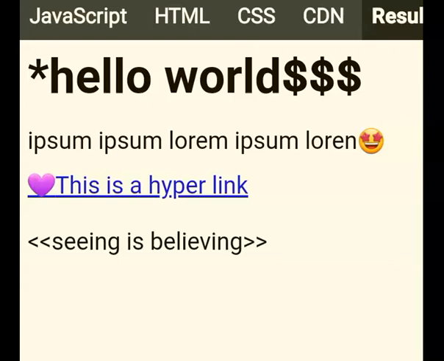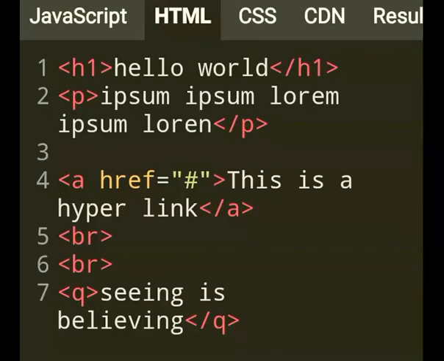Now you can also do other stuff with span. Let's check it out.